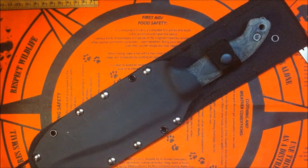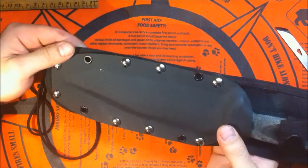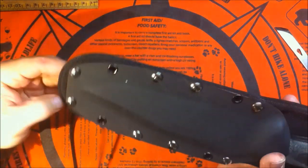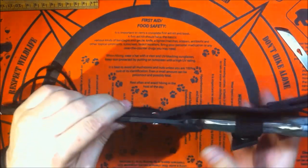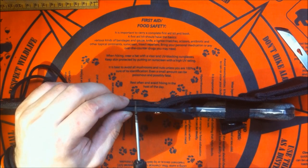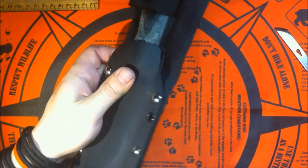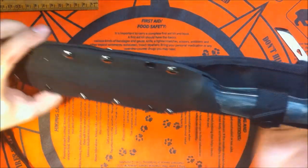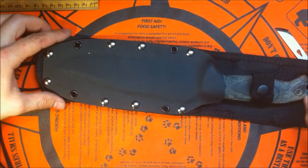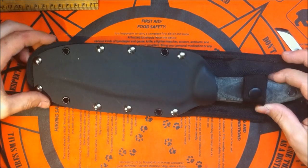Alright guys, so here's the done product, the finished product. I managed to get it under the Cordura webbing, the Cordura backing or whatever. My tie strap is here, and with a sharp metal thing heated up on a flame, I pushed through and whittled it to get the Chicago screws in, and it came out nice along the sides, so that's pretty good. I ended up moving it all the way down to get it as low as possible so the handle doesn't stick to my sides. When I have it on the belt, I like it lower, like a drop leg platform.